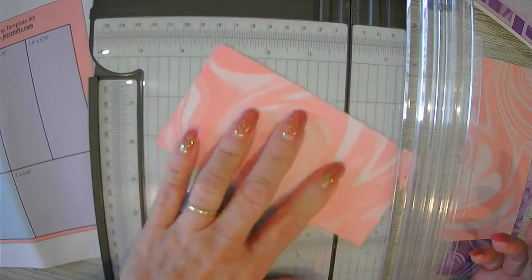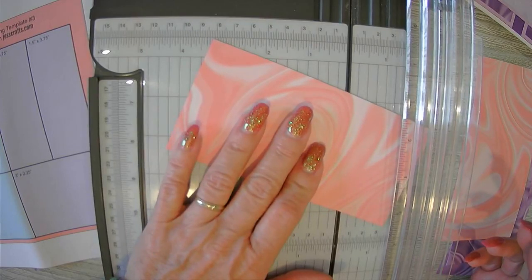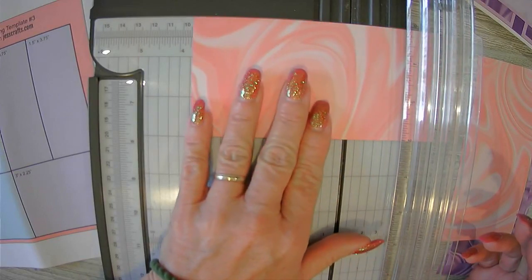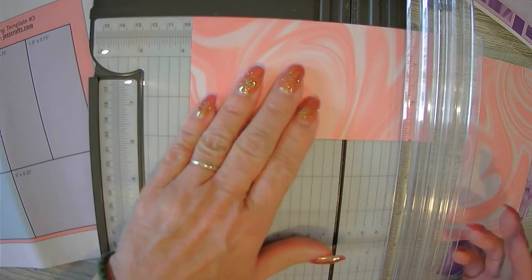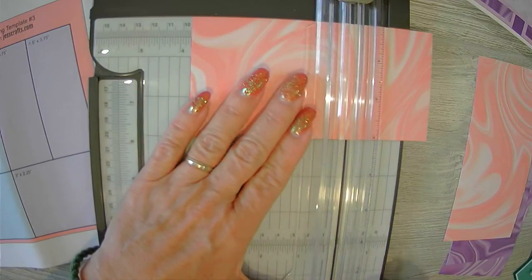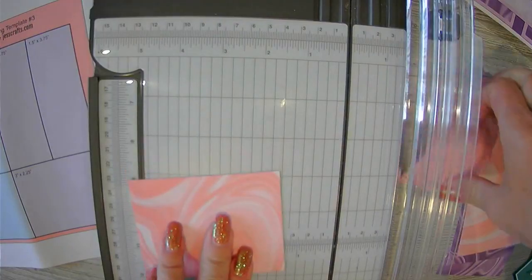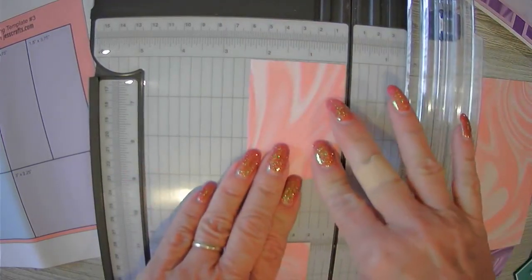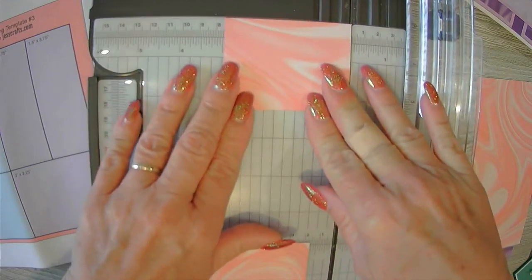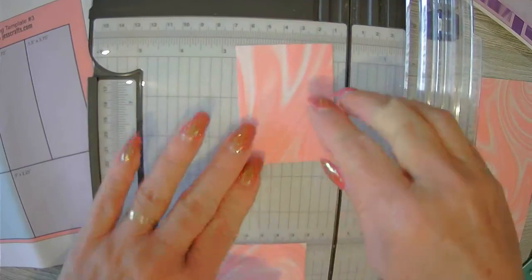And I'm following my diagram, and I am going to cut it at 3 3/4. I think that's where I messed up. So I'm going to cut it at my 3 3/4. Okay, that leaves me these two pieces. This piece here should measure 3 inches by 2 1/4. Okay. So that's what this piece is.